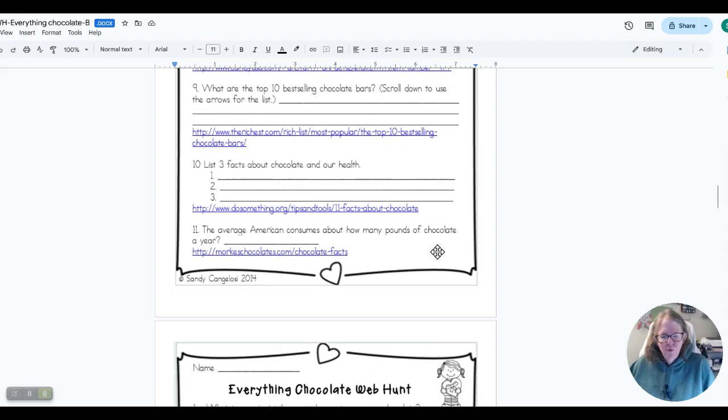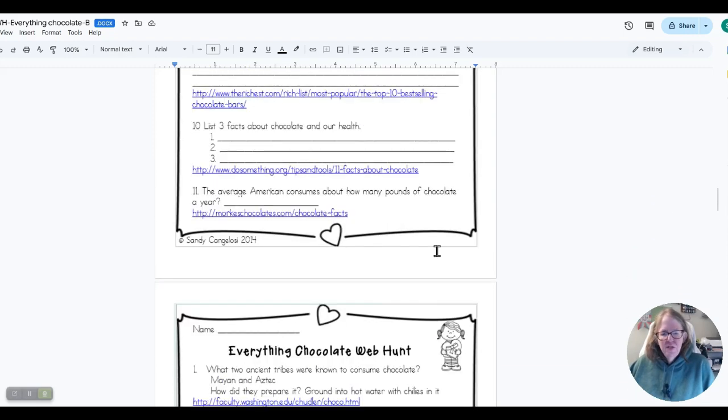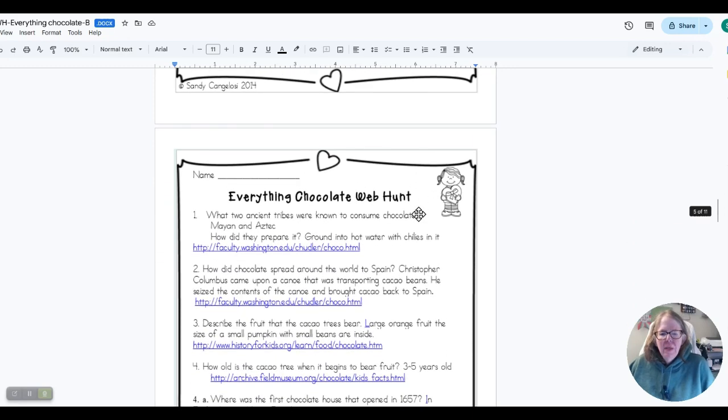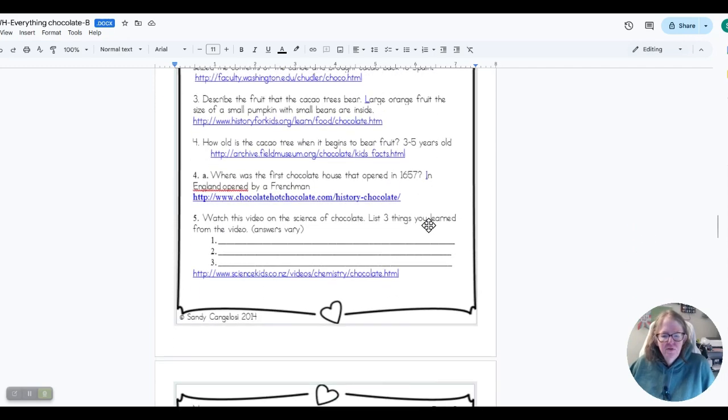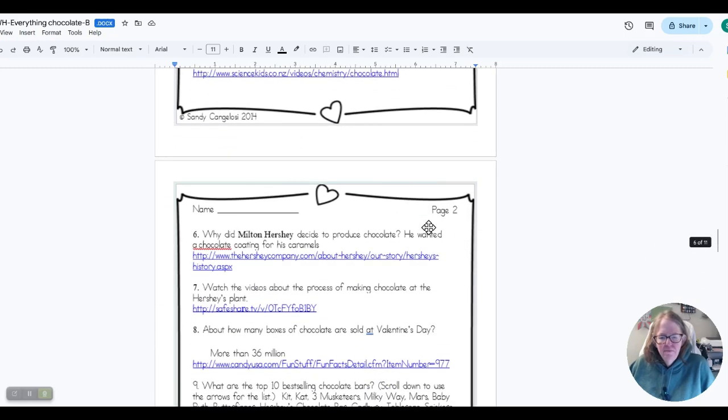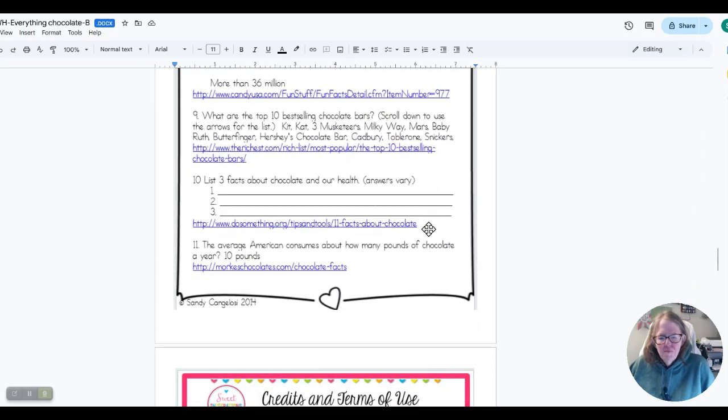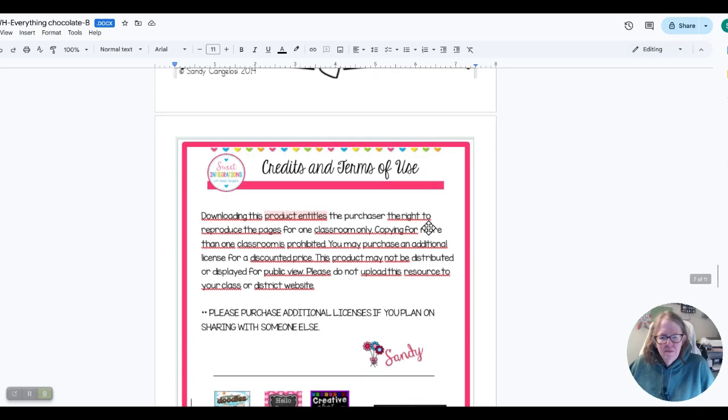So as we scroll through, you can see that she has 11 different questions that she asked of the students. The next section in this document are the actual answers. So she does give you the answer key. And here are the credits and terms of use.